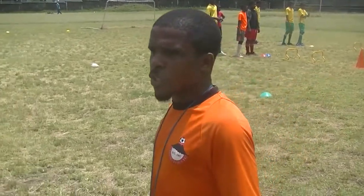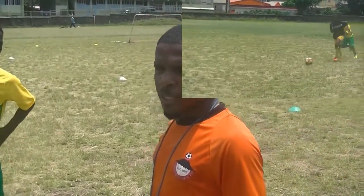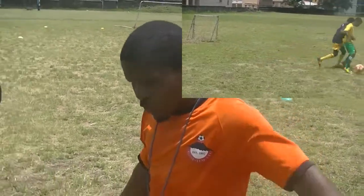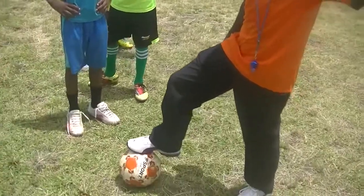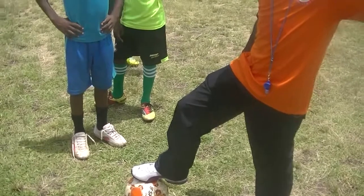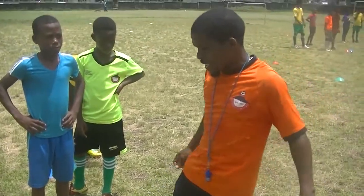This drill is called dribbling. You have to dribble. Also, you have to shield the ball. So when you get the ball, you want to make sure your opponent is not attacking you, and get the ball in the net. And you have to sprint as well, because we don't want to steal on the field.